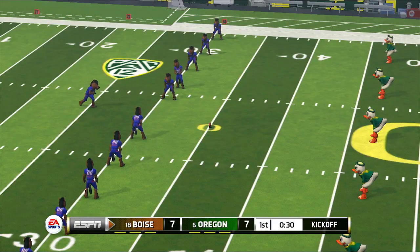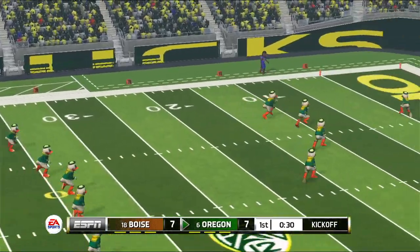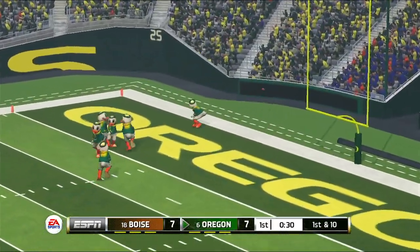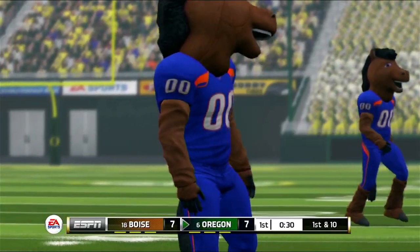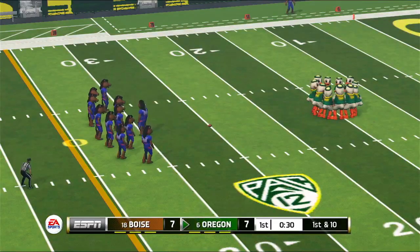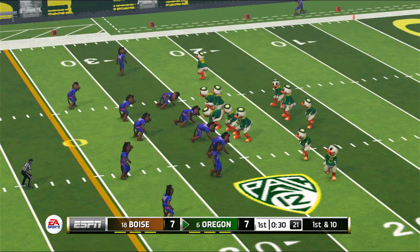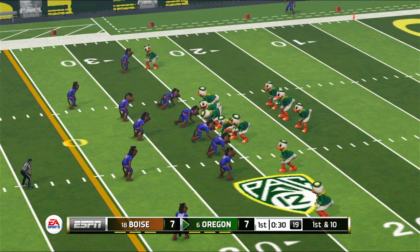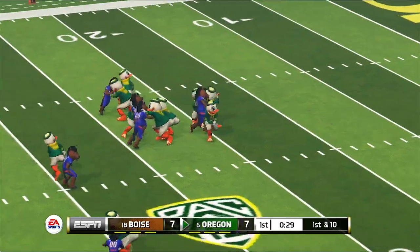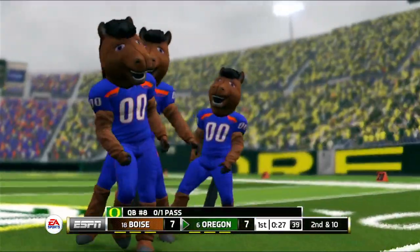The kicker looks like he's ready to kick this one off. Sends it sailing downfield. And they can forget about returning this one. The last time we saw this offense on the field, they drove the length of the field. And you think back to what that defensive coordinator tried to do. He tried to change some things up, but nothing seemed to work. It's going to be interesting to see how he can have an impact on this drive.